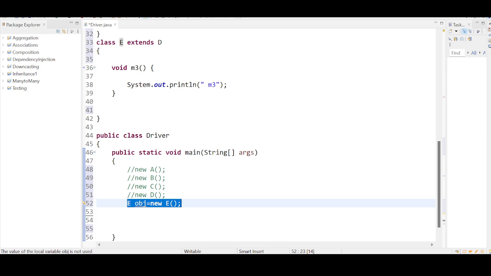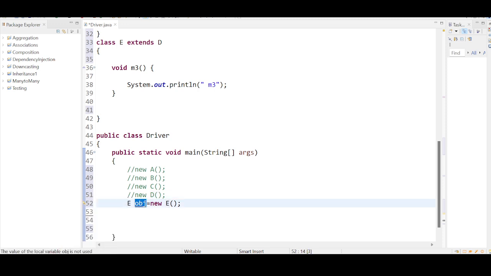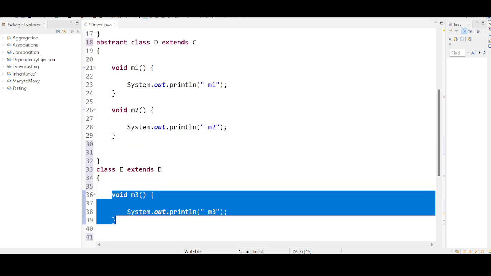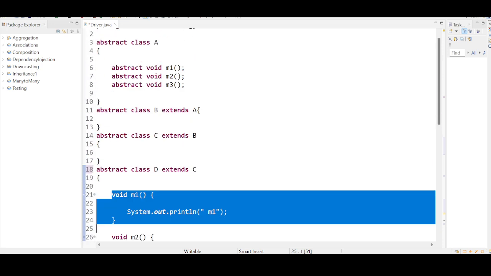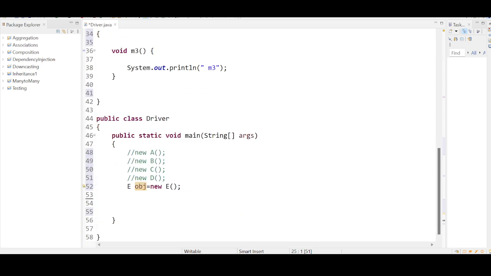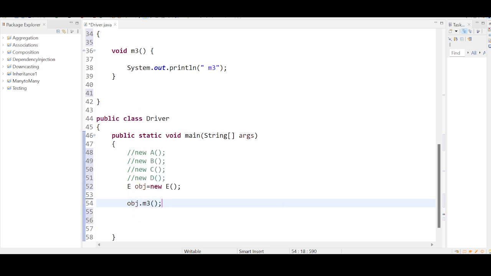Are you getting the process of object creation? By using this reference variable obj, I can access M3, I can access M2, I can access M1. Yes or no? Because they are overridden. Obj dot M3, obj dot M2, obj dot M1.